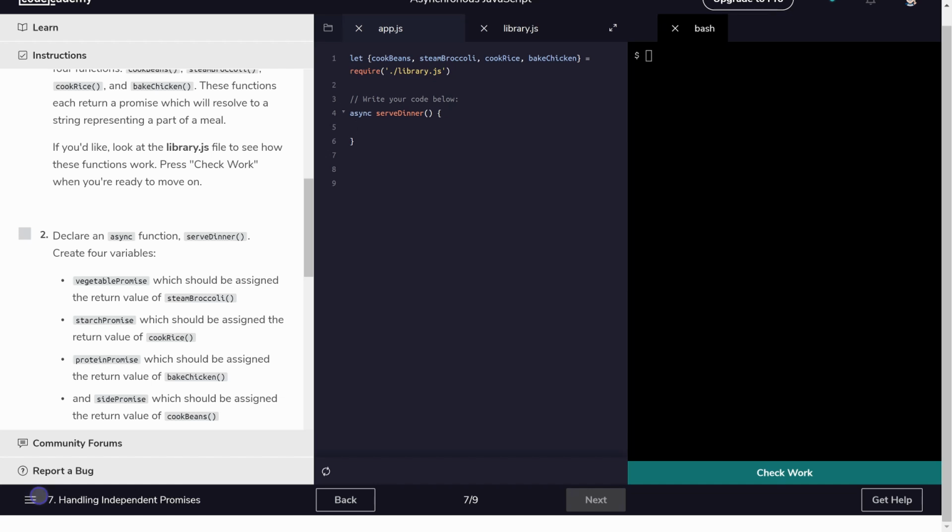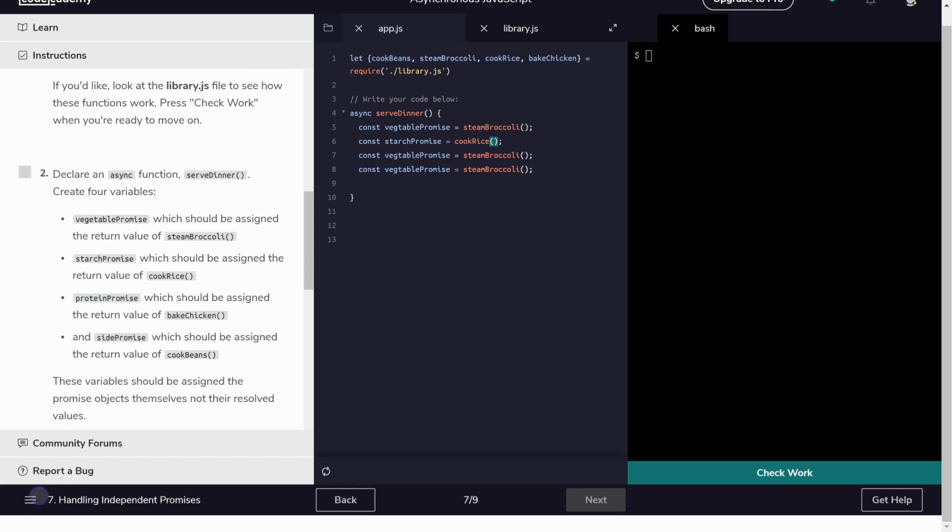declare 4 variables. All right. Const vegetable promise is equal to steam broccoli. All right. Just creating some copies real quick. And then the next one is going to be starch promise. And here that's going to be cook our rice.